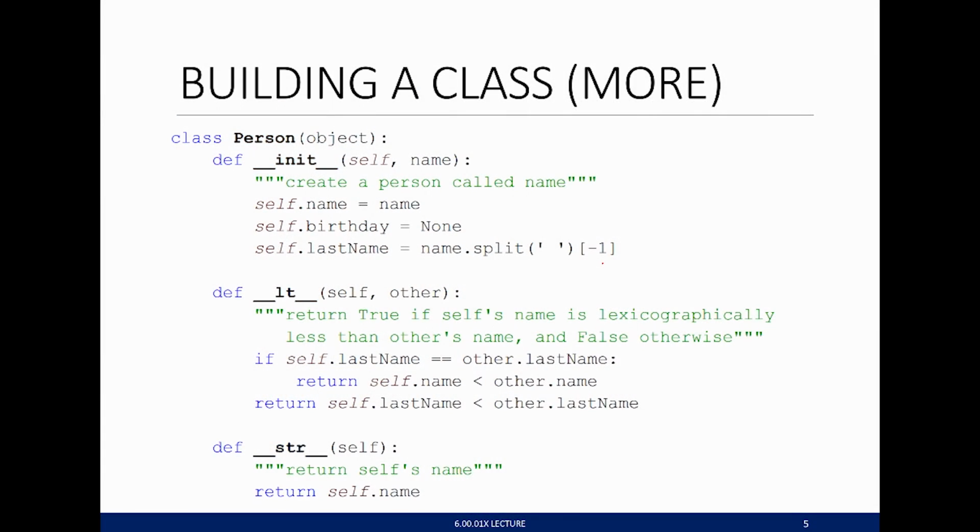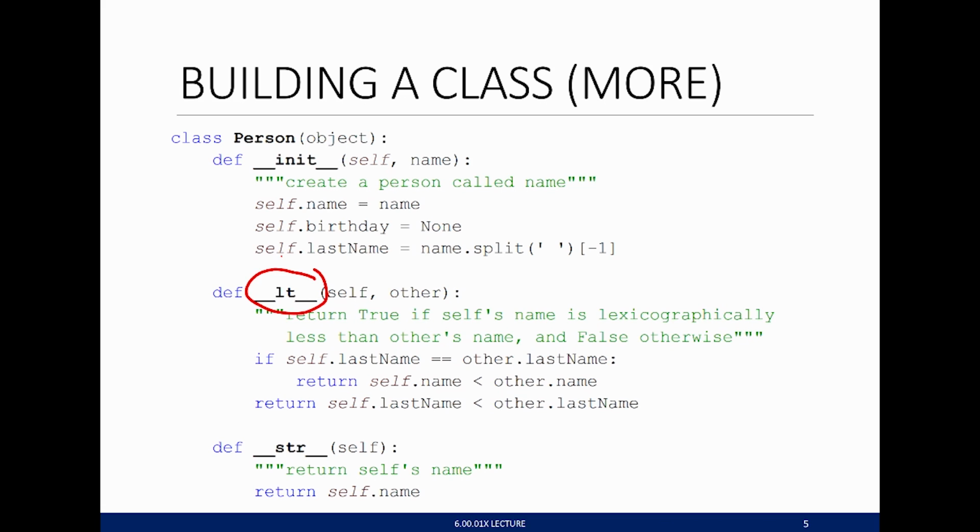One last method. I'd like to be able to sort lists of people. And here I get to make a choice. Again, I'm defining my version of a built-in method called less than, or LT. And I'm going to make the choice that in general I'm going to sort people by their last name, which I've already stored away, unless they have the same last name, in which case I'm going to sort them by the entire name, which in essence will come down to sorting them by their first name.